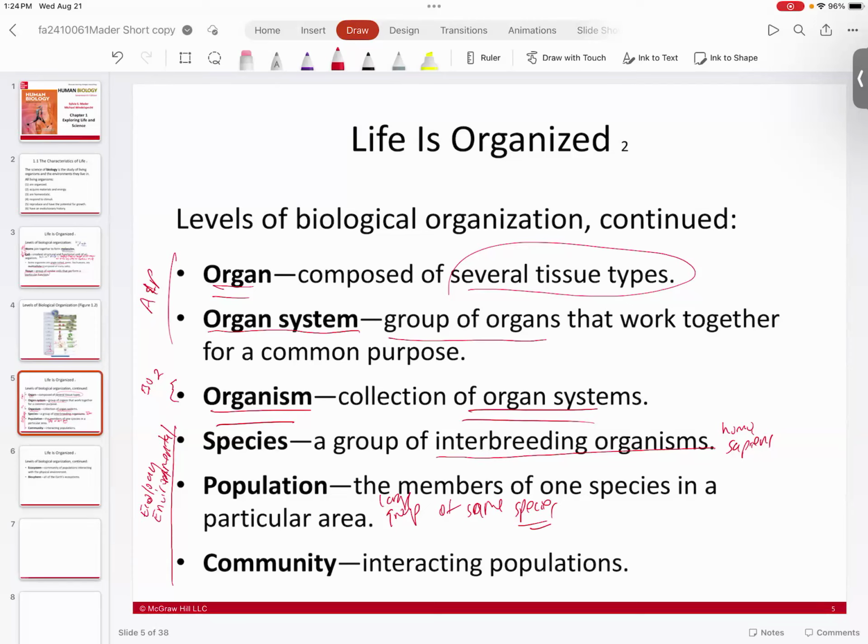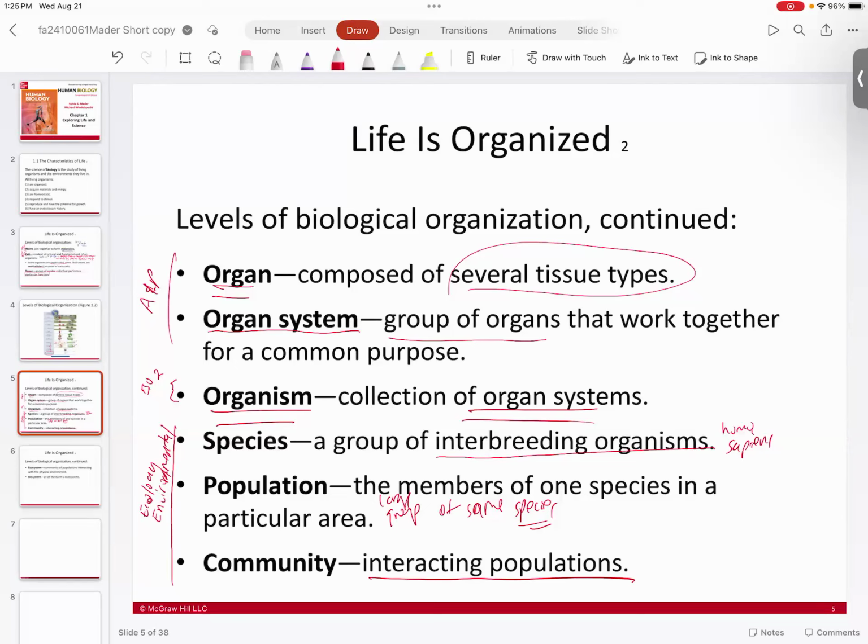Because the next level up, community, is taking a look at populations as they interact with each other. So we have one population in this room, Homo sapiens. That's us. We know that, right? But we also have a population of arachnids, spiders. They're like, where? Well, they're here because they're everywhere, right?